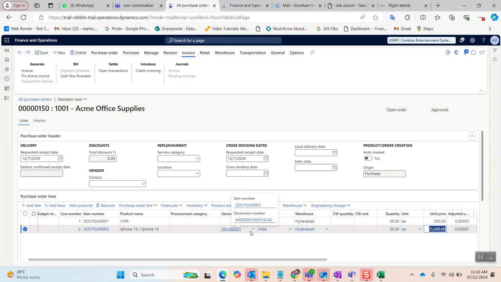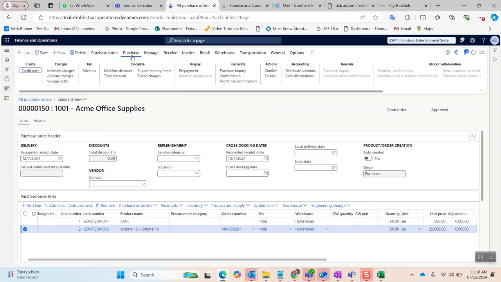Okay, so the error stands only for this particular product. It requires the necessary dimensions to be selected under the variant. Okay, now let me confirm. So you will go to the purchase tab and click on confirm.